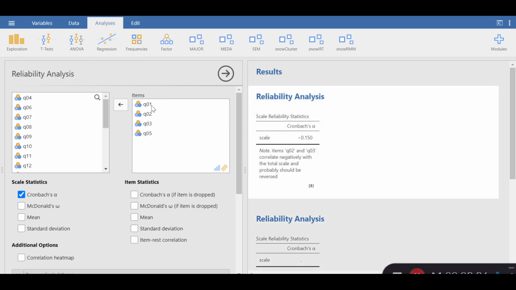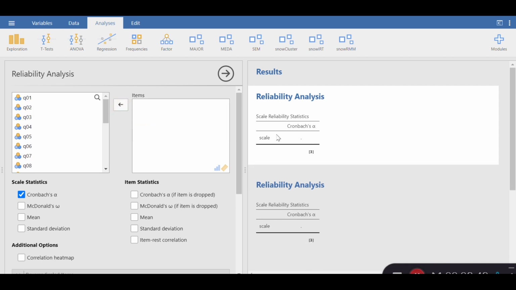Because I have done this before, I need to refresh the interface and do it again. Right, the first thing I would like to show you is that if you run a reliability analysis, regardless of whether it's Cronbach's alpha or McDonald's omega, on items that are not otherwise related to each other, you will get a very small index of reliability.